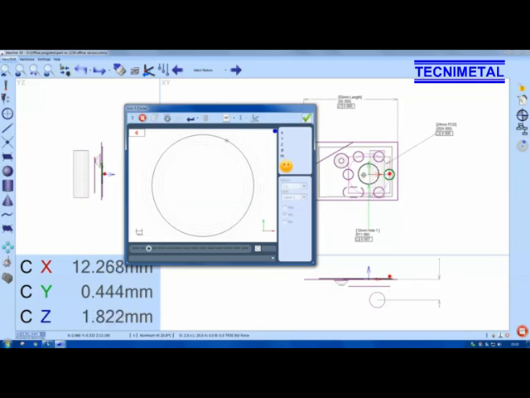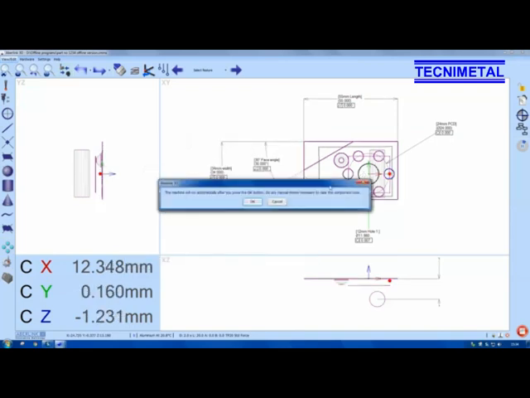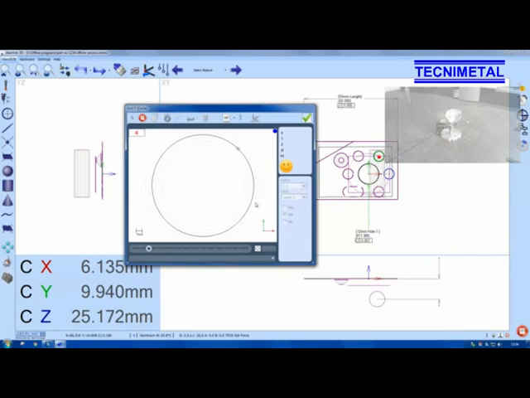And now we do the small hole, which enables us to do the construction, and from that we will know where the component is. So I'll move the machine to a safe position, click OK. Now the machine is running in automatic.